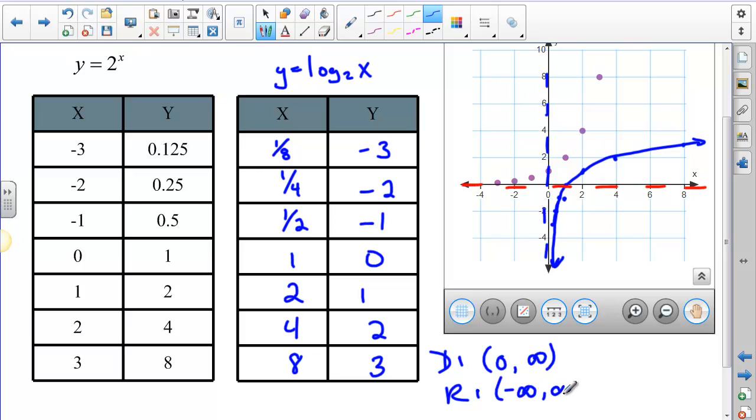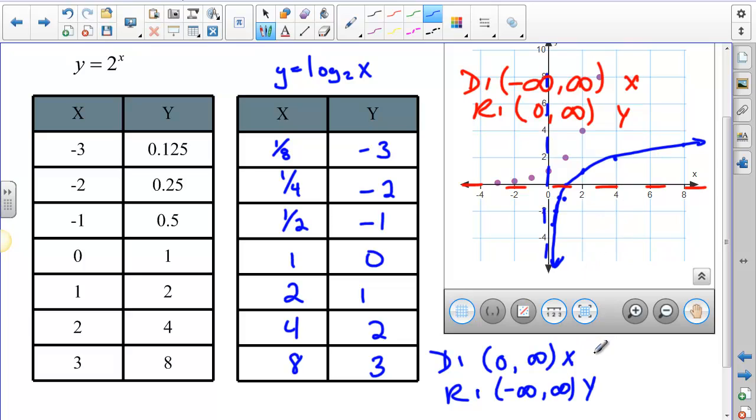And if you think about exponential functions, with exponential functions, the domain was all real numbers. The range was 0 to infinity. And so again, domain deals with x, range with y. So down here we switch the x and the y, and now this is my x and this is my y. You can see how the domain and range also flip. And so that's very important to understand.